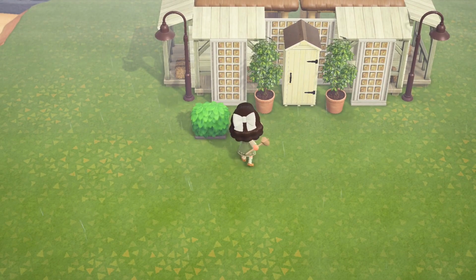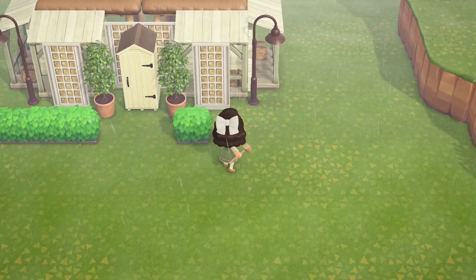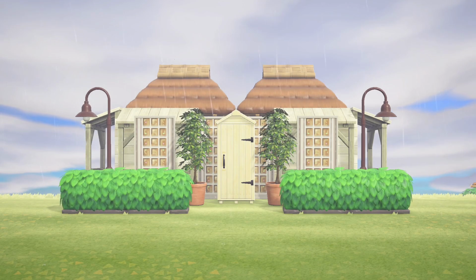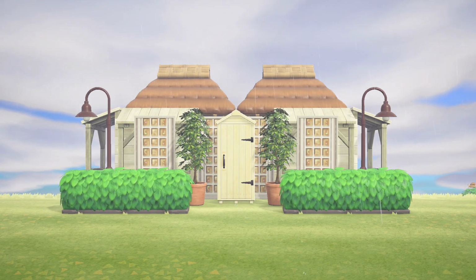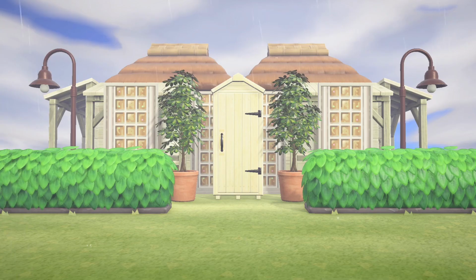Again, this would be a great shed design, barn design perhaps, if you wanted to add in some kind of stalls with horses on. That could look really good as well. But yeah, there we have it. It looks pretty cute. I feel like it would work great for a tropical island if you wanted to make some additions to it, like think about the plant choices and stuff. It would look really good on a tropical island, maybe a little bit tiki inspired bar style. Anyway, that is the build.